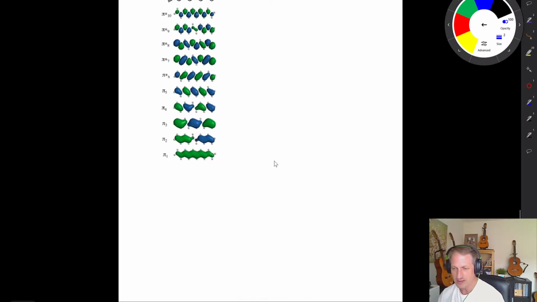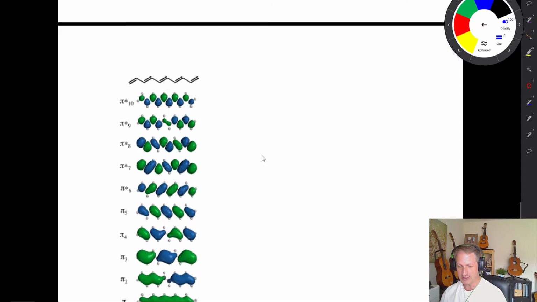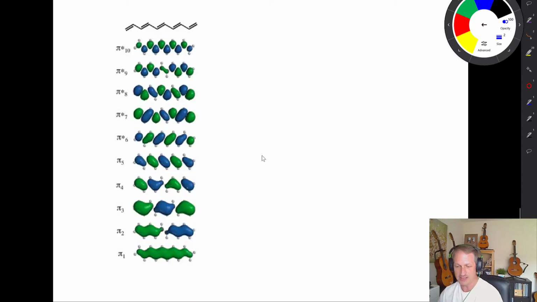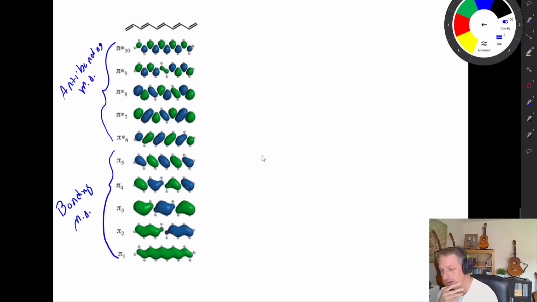So what about something complicated like this? Well, here we have a molecule with 1, 2, 3, 4, 5 pi bonds, all conjugated. And if we look at this in a little bit more detail, we have this kind of complicated set of the way the orbitals look. Now, pointing this out here, we have 5 orbitals here. These are the bonding MOs. And then this set up here would be your anti-bonding MOs. Right? Anything with a star is going to be your anti-bonding.